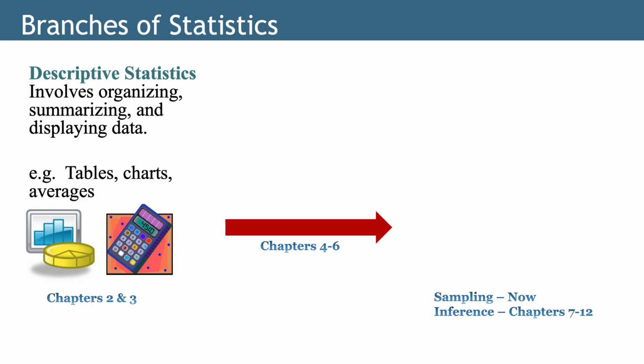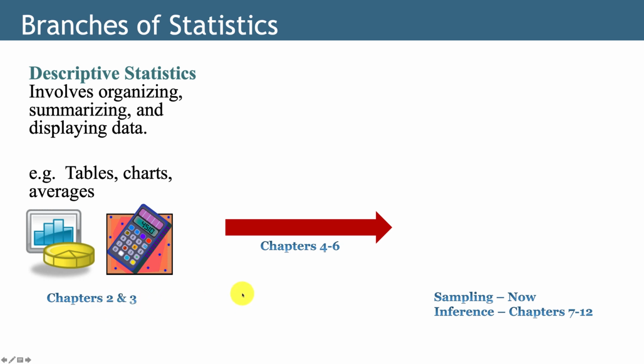So there's kind of 2 branches of statistics. One branch is called descriptive statistics. That's where you want to describe your data. You can describe data with tables, charts, but then you could also use things like averages, like mean. You could use median, mode, standard deviation, quartiles, all sorts of things. Just any way to summarize and describe your data. That's descriptive statistics, and that's what we will cover in chapters 2 and 3 in this book.